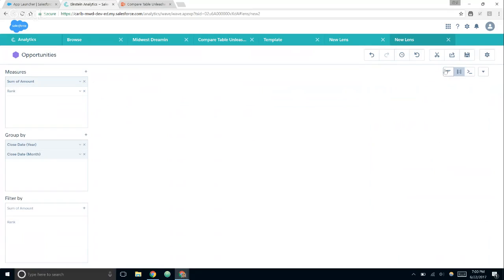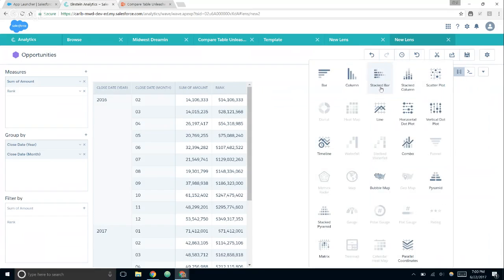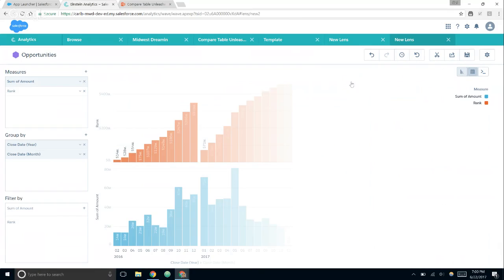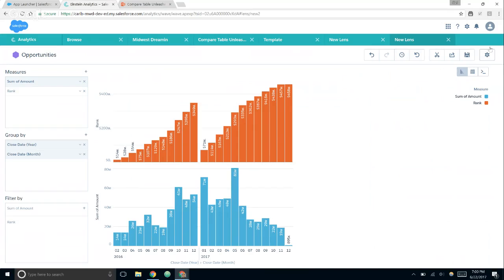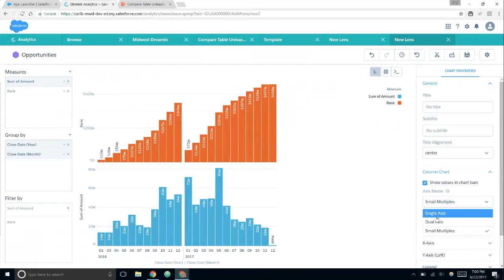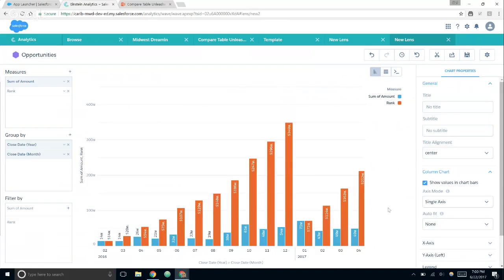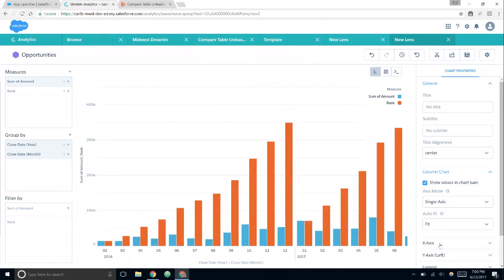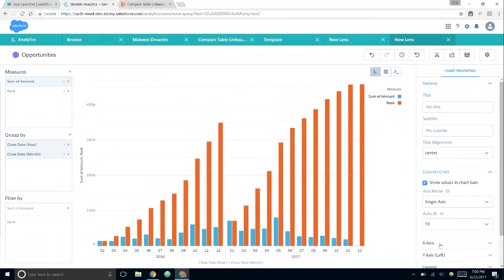And then this is another one of my charts. So we'll actually switch over to chart mode and be able to put these things side by side so we can see how each month contributed individually, but then how our total sales have done for the year. The last thing I did was I changed the labels to fit so that everything fit on the screen.